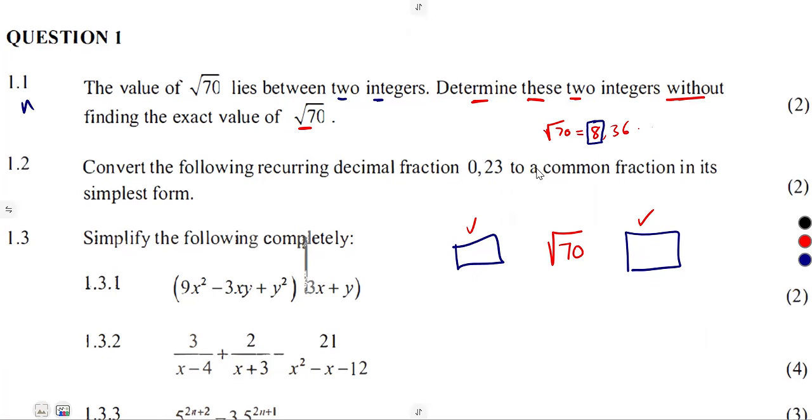It will be like we are dealing with the least or the smallest value, which is an integer, a whole number. The next one being 9. So if it is 8 and 9, what is 8 squared? 64. What is 9 squared? It is 81. So we know this is the square root of 81 and this is the square root of 64. Yes, they said without using a calculator, but you can just use that. No one is going to know that you have used a calculator there.